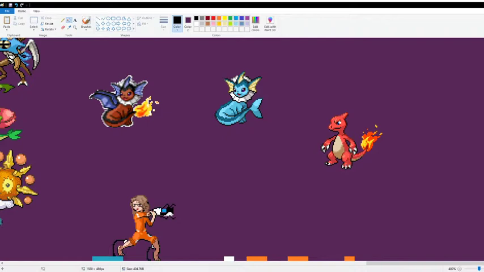And then we need the Dragonite. Who we're gonna rip the wings off of. This is my computer. Well, let me get this sprite. There we go.